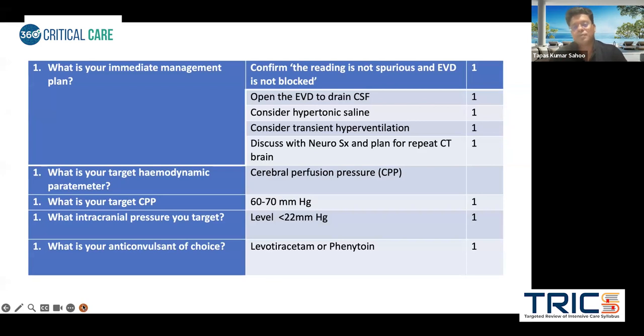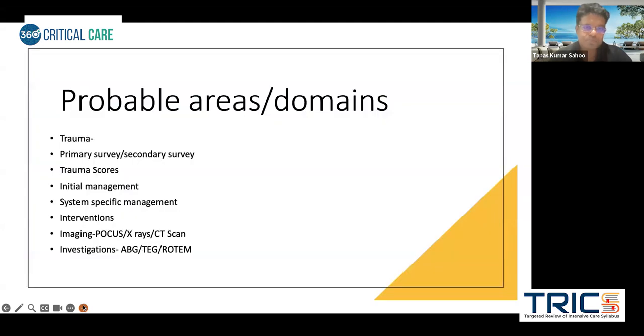The first domain in the flow is cardiology and cardiac surgery when we start our course. The second one is trauma and toxicology, and the third one would be neurology and neurosurgery. We would keep all the detailed discussion about neurology and neurosurgery in that. Here we are not going into the detail of the theory discussion; rather the idea is to show you how you should answer in the real exam, and how the questions normally vary from one clinical case vignette to the other. Now, when we discuss trauma, the probable areas are the primary survey and secondary survey; you have to be very clear.